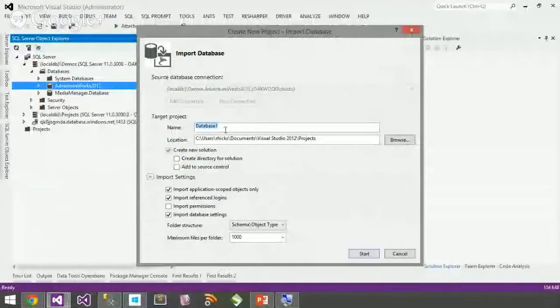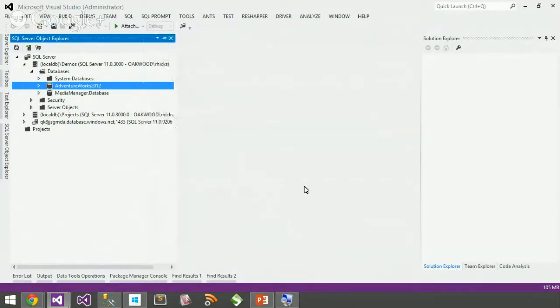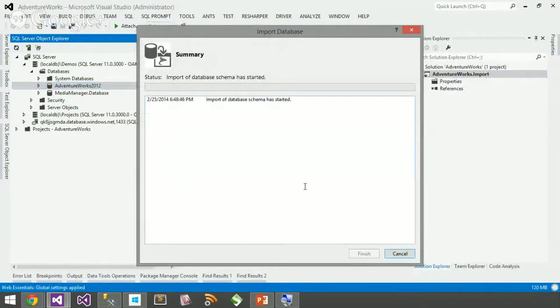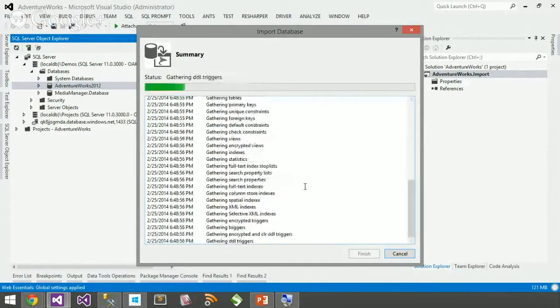You name your project, and we'll get all this AdventureWorks. There are some options you can set here, like adding source control, all that fun stuff, and we'll start it. It's that simple. This will go through the process of importing your database schema into a database project for you. That's all you have to do.